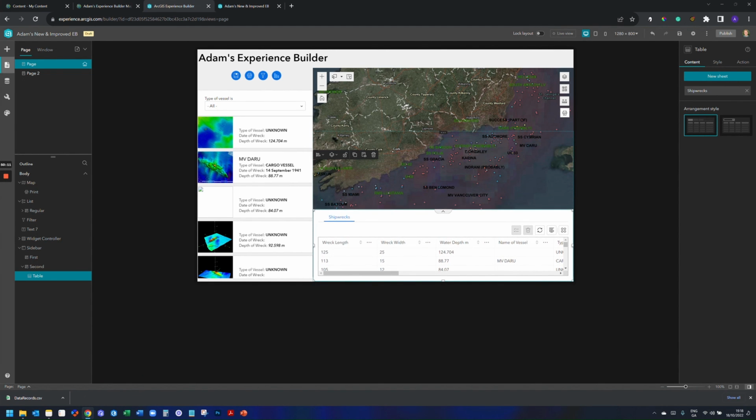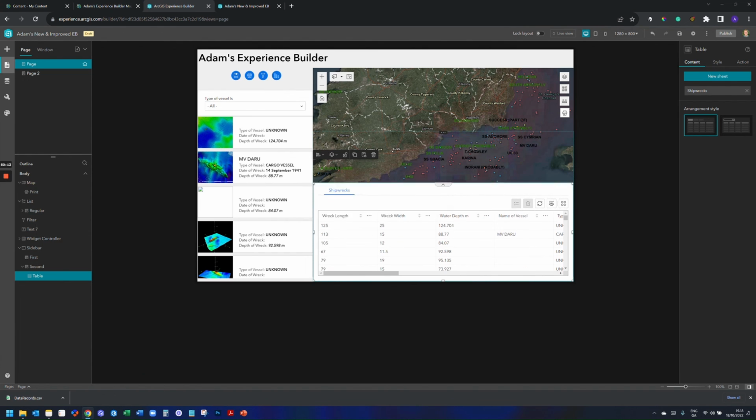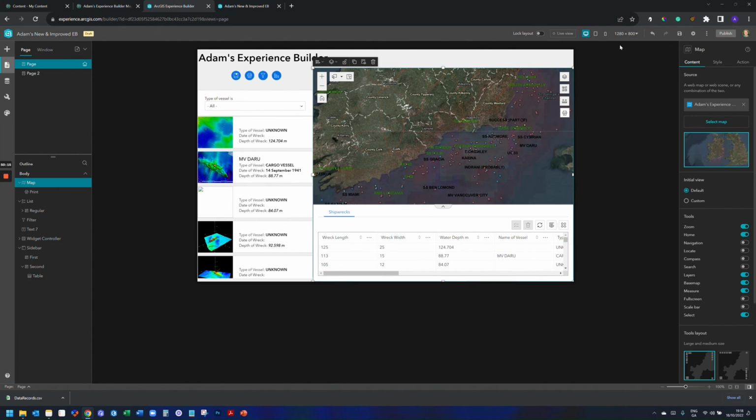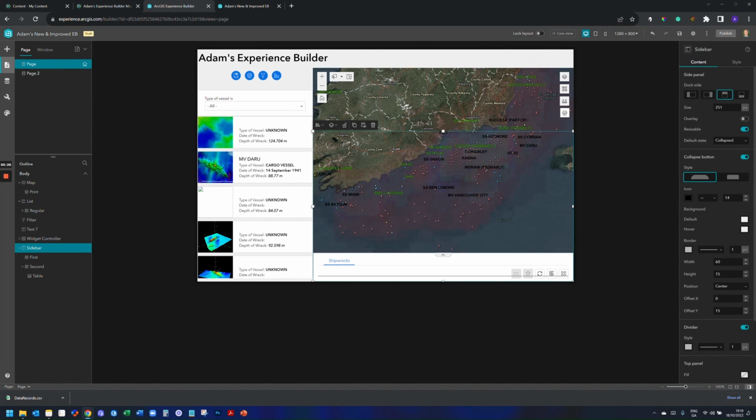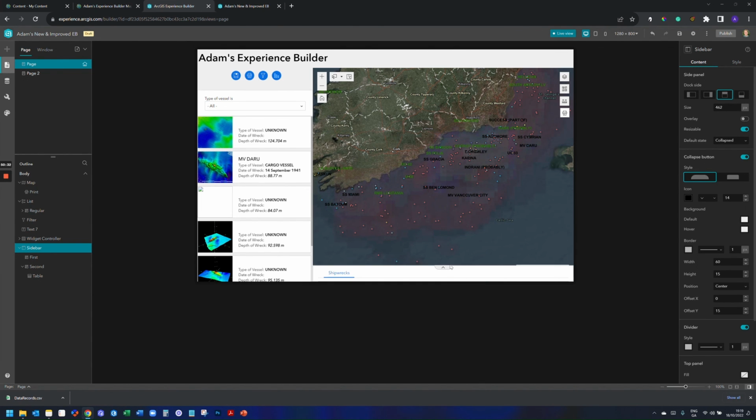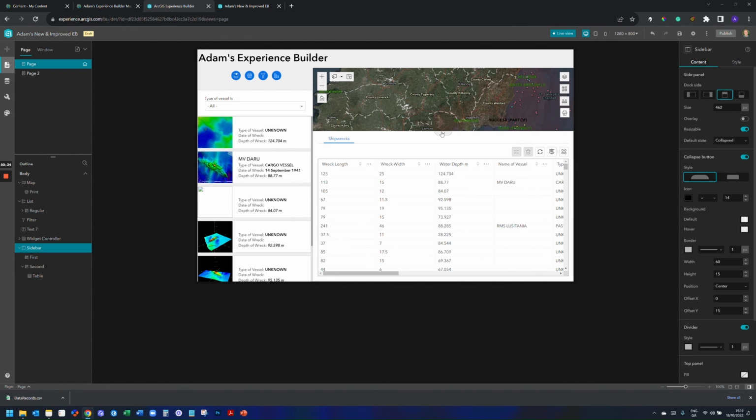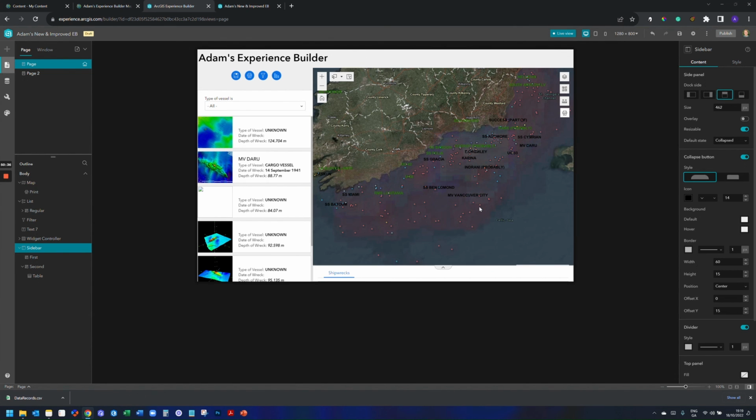You size this down to here, up, and again, it doesn't really matter if all you're going to be doing is minimize it. So you can size it up, you can size it down. You can move this down as well down to the bottom. I only have shipwrecks. And then when I go into live view, click on this, bring up the table, click it down, bring up my map view.